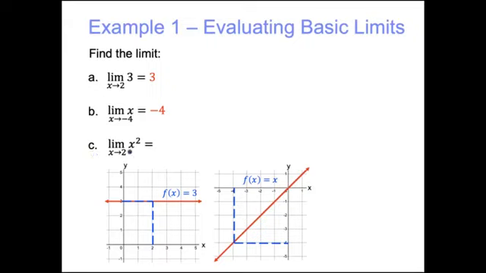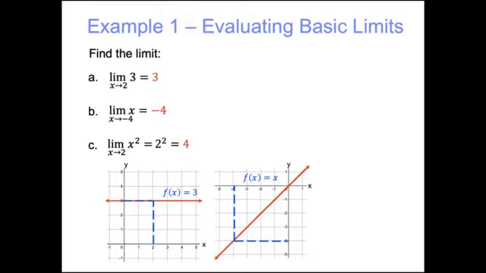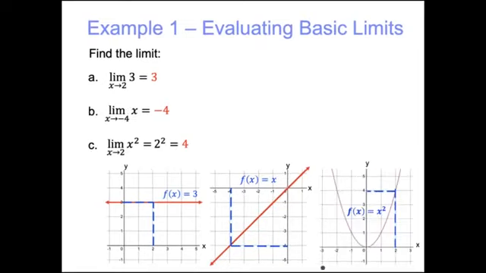Here we're asked to find the limit as x approaches 2 of x squared. Now we know that x squared is just a simple monomial that is continuous, so we should be able to find the limit by direct substitution. So we have 2 squared, which equals 4. We can verify this limit by looking at the graph. Since the graph is a nice, smooth, continuous curve, we can just find that by direct substitution. And f of 2 is equal to 4. So the limit as x approaches 2 of x squared is equal to 4.